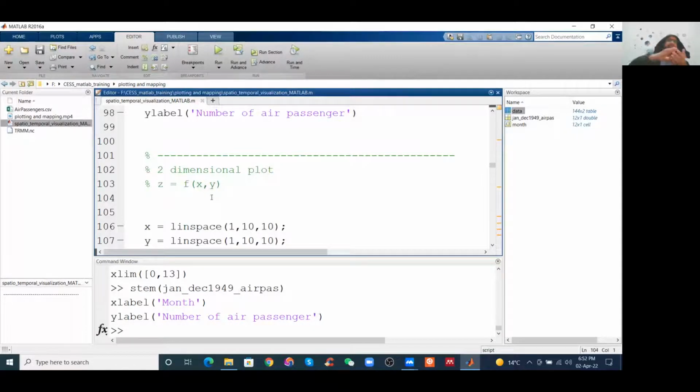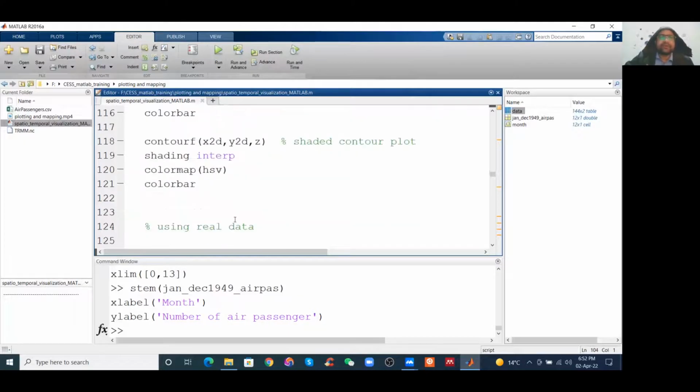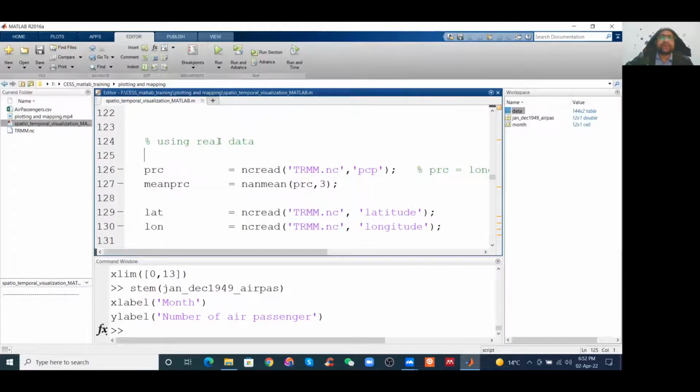So you have rainfall over longitude and latitude. You may want to see rainfall or sea surface temperature or any data, but you have x and y. X and y means, for the spatial map, we can have longitude and latitude.